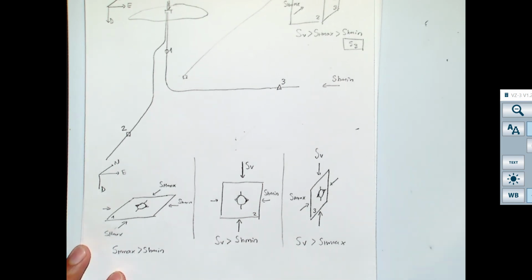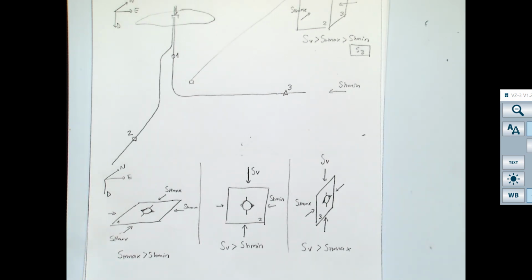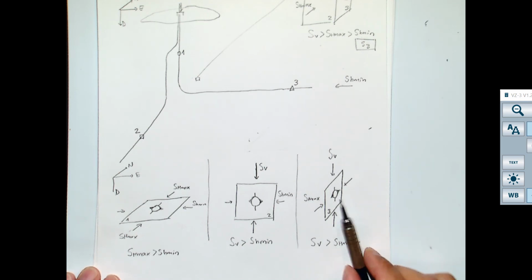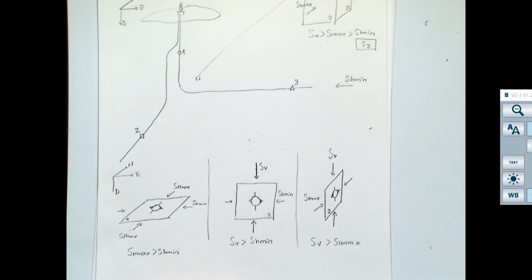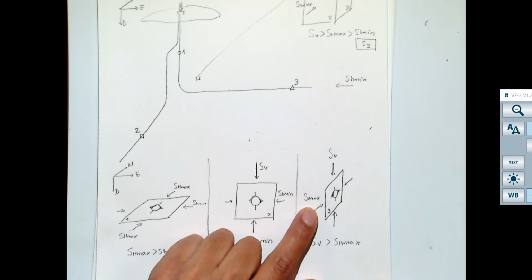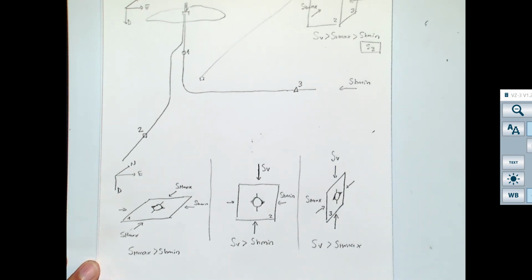Okay, one more thing, and this will be for the wellbore stability part. This is what I want you to recognize: where breakouts and tensile fractures would occur in a horizontal wellbore, and what are the stresses involved, and what are the stresses that you need to put into the Kirsch equation. So far in the Kirsch equation that we have used, we always used SH max and SH min. Well, now, if you have a deviated wellbore, you have to replace SH max by the largest stress at that particular location, and SH min by the least stress at that location. So the Kirsch equations are going to be exactly the same. It's just that you have to change the values of the stresses. Perpendicular to the wellbore in that plane, you need to see which is the largest and which is the minimum, and use those two in the equations for Kirsch. We'll talk a little bit more about that on Friday.